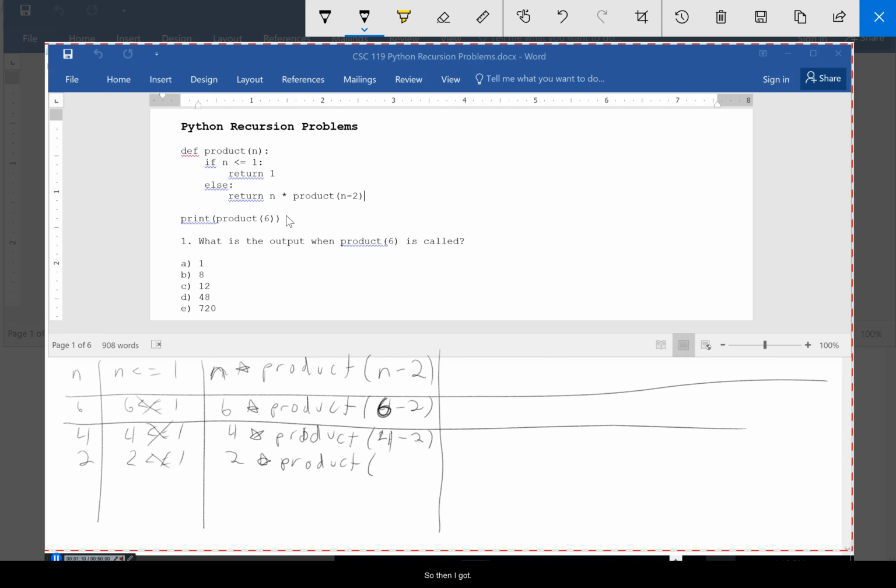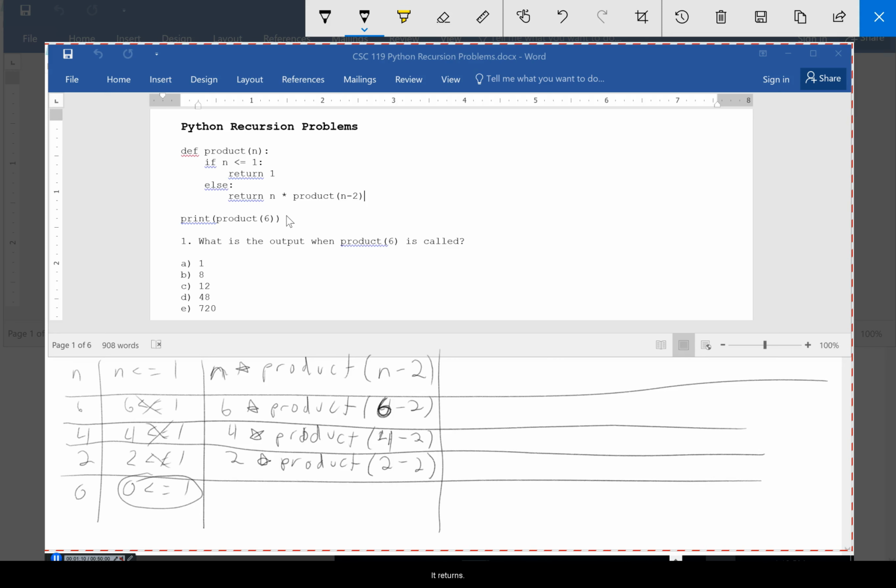Then n is 2 minus 2, which gives me 0. 0 is less than or equal to 1, that's true, so it returns 1. I'll put some lines in here so that you can see each step.